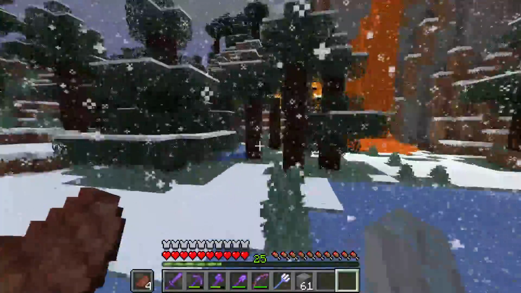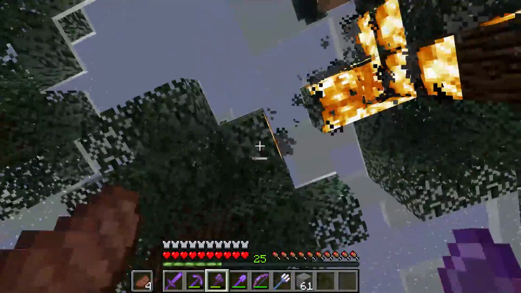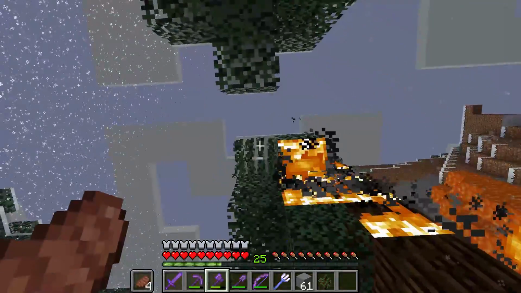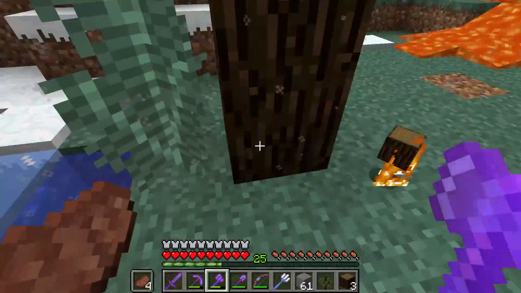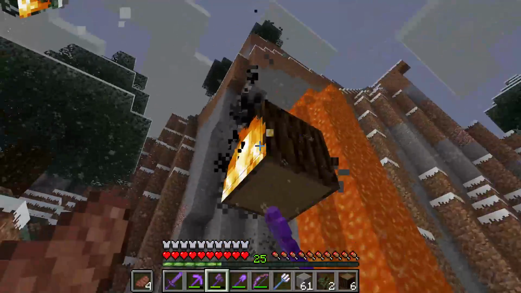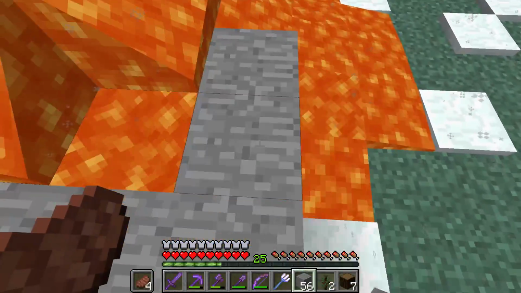Oh, there's snowy foxes too. I forgot about those. We do not want all this stuff to burn. Nope. Stop burning. I don't want this biome to burn down. We're gonna have to like contain this lava because I don't want this biome burning down. It kind of defeats the purpose of coming here. So let's just wall this off really quick.